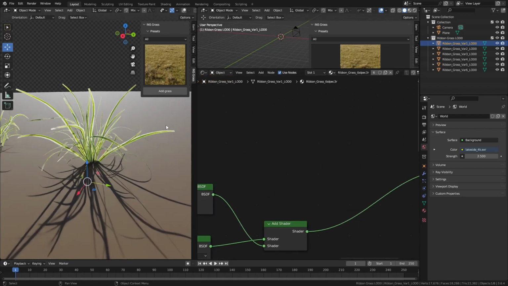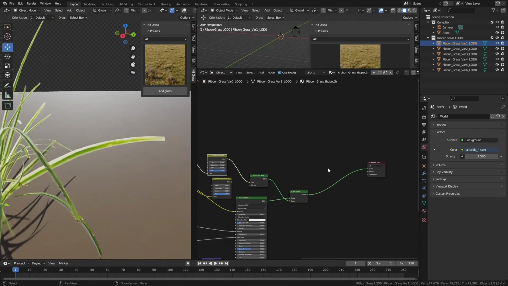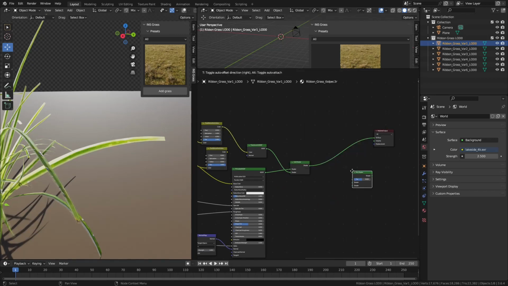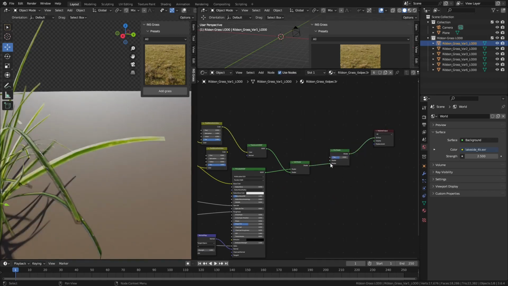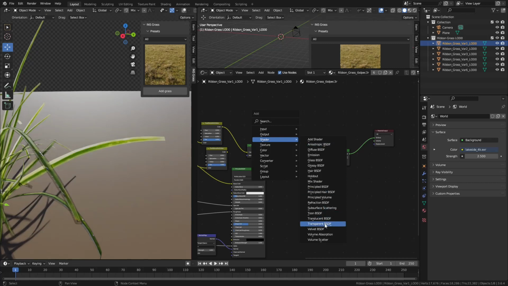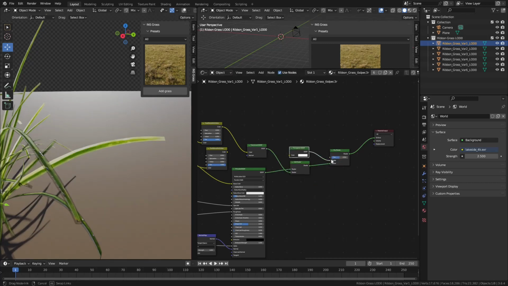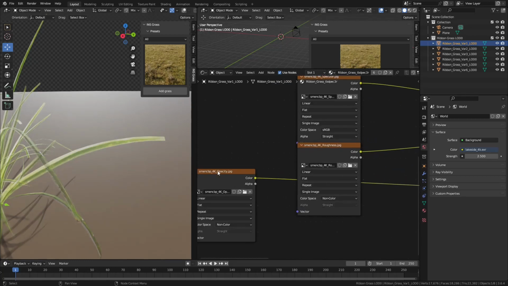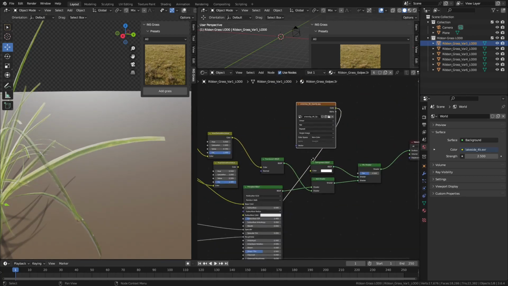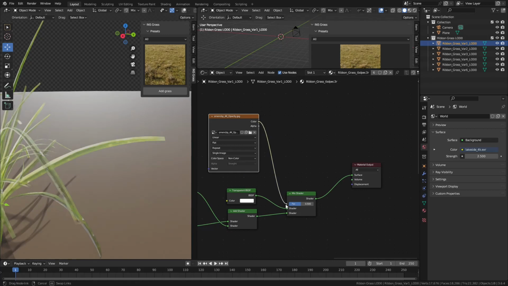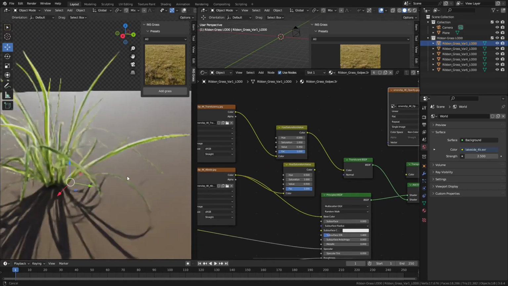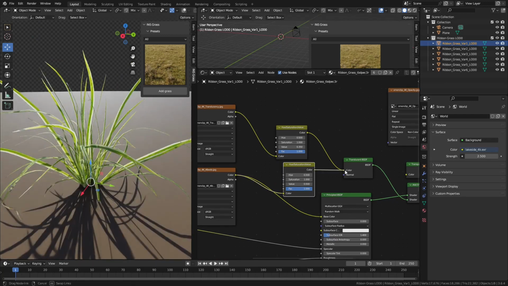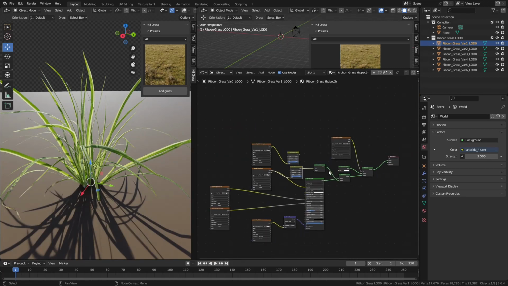Now I will set opacity to work well with such a setup. I will plug in a mix shader before the shader output, replug the entire node tree to the second socket, and connect transparent BSDF with the first socket. At the end I will disconnect the opacity texture from the alpha socket and use it as a mixing factor. You can see it worked well on render preview. For comparison, I will plug in the albedo texture again to translucent BSDF. The difference is hardly noticeable and the translucency texture will use RAM resources, so I will just delete it.